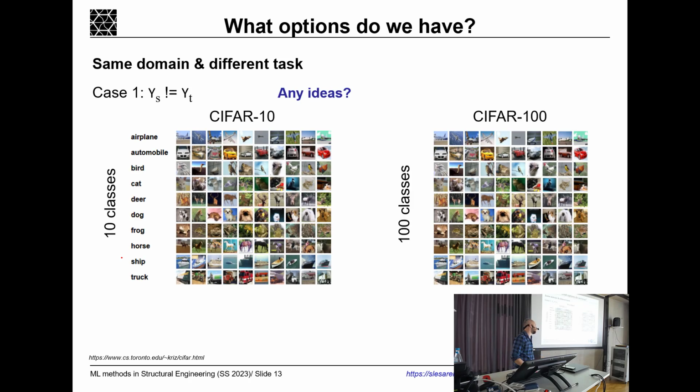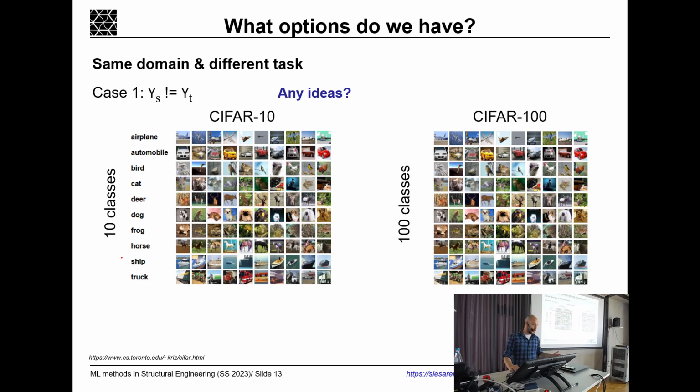So you can imagine there are two data sets, the same images, but in this case you have only 10 classes, and you have another task for these images, another label space, a different task, with 100 classes. So probably, if you have this model trained already, maybe you can use the knowledge of this particular model to help you with these 100 classes. So that's one of the examples. It's quite a rare example, to be honest, but it exists.